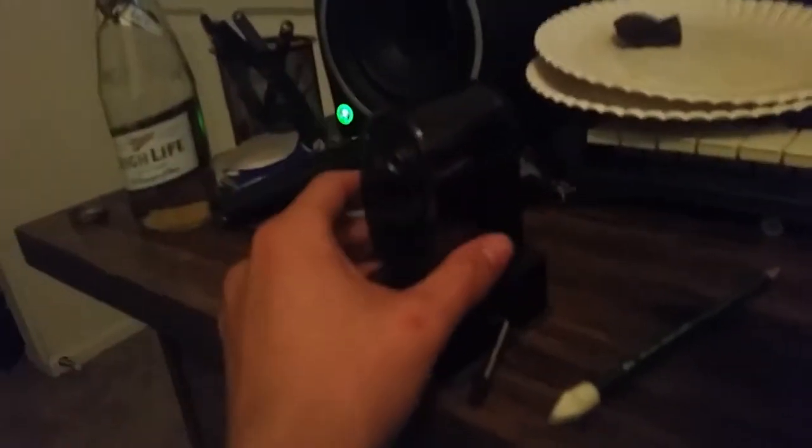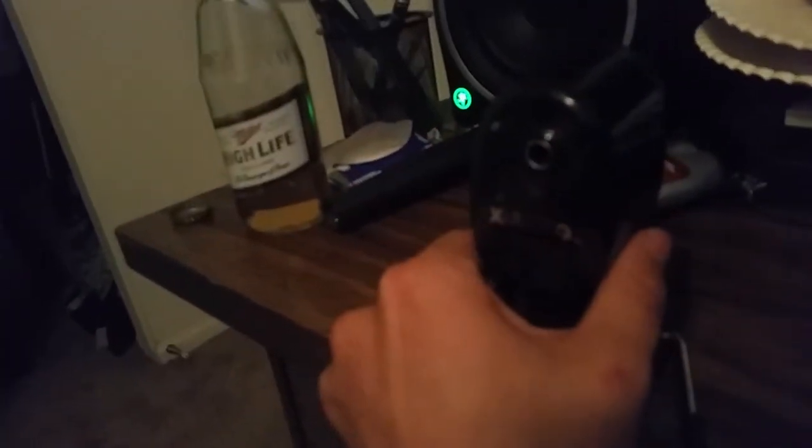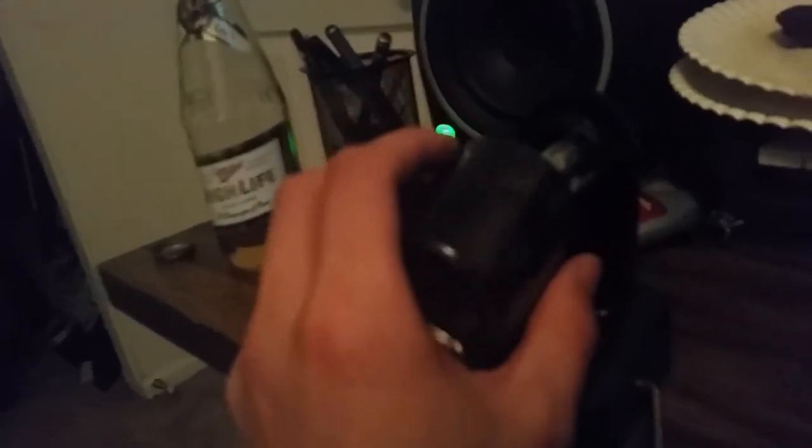And that's when you just put it back in the sharpener and sharpen it again. Now the dumping procedure — it's a little difficult, but you kind of slide it up and pull her off. You've got your shavings in there, and you just dispense your shavings into your designated trash receptacle, wherever you want to put your shavings.